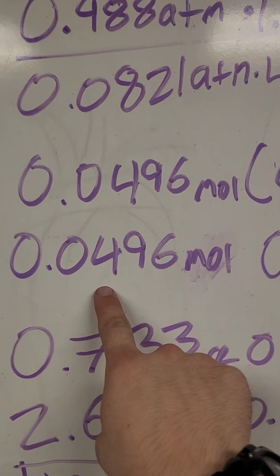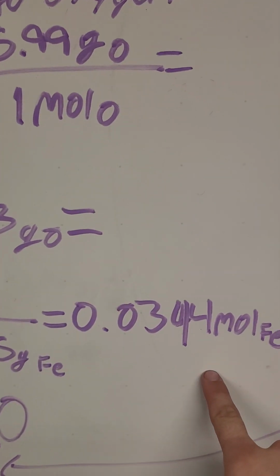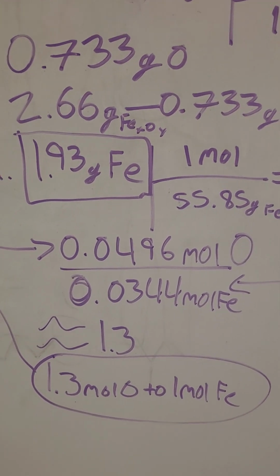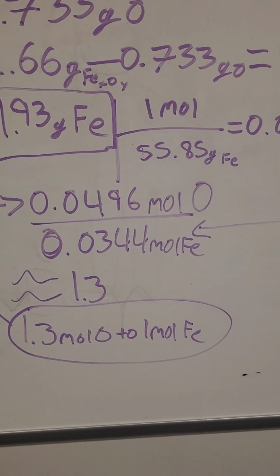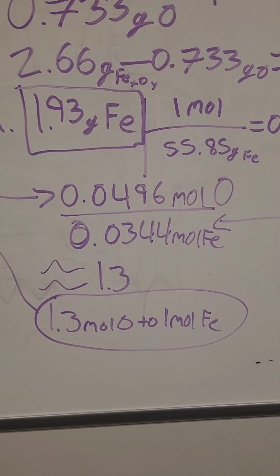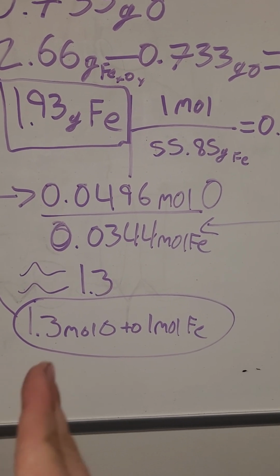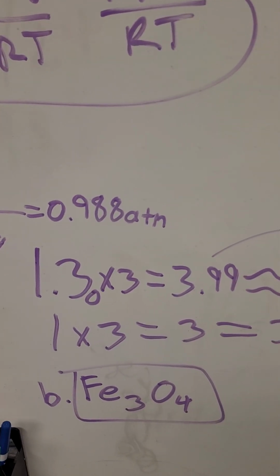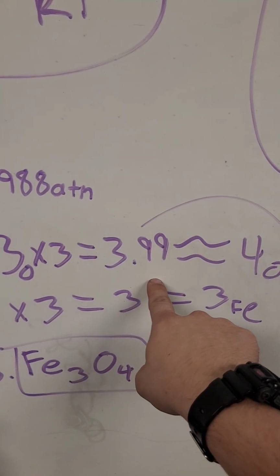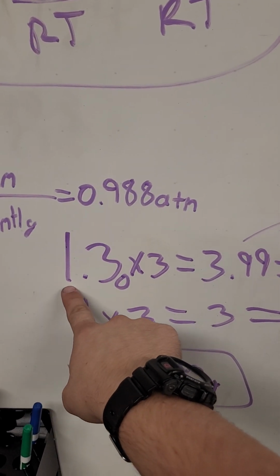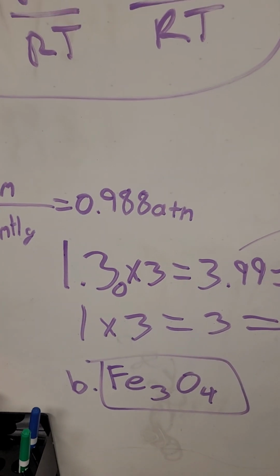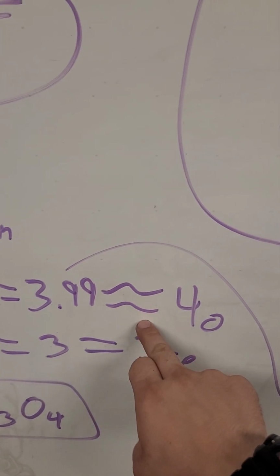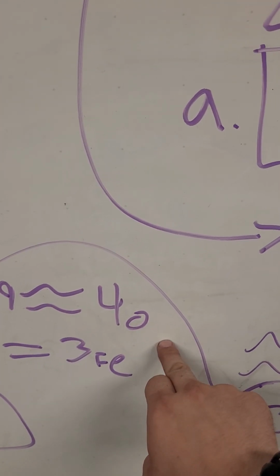Then we pull the moles of oxygen from here and the moles of iron from here, which gets us to this. When you do that calculation, you get a molar ratio of 1.3, which essentially means, since oxygen is on top and iron is on bottom, we have 1.3 moles of oxygen to every 1 mole of iron. I picked the number 3 to multiply those two to get them to a whole number because it's what worked. I trial and errored, and 3 is what worked. This got me to approximately 3.99, which is approximately 4 atoms of O.